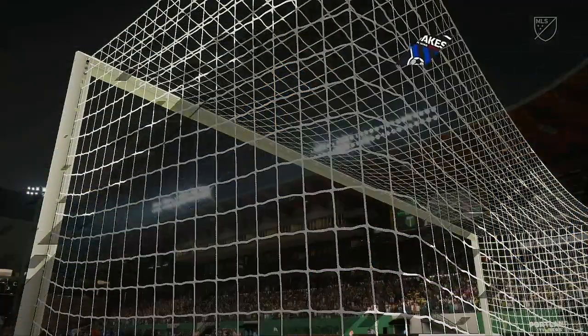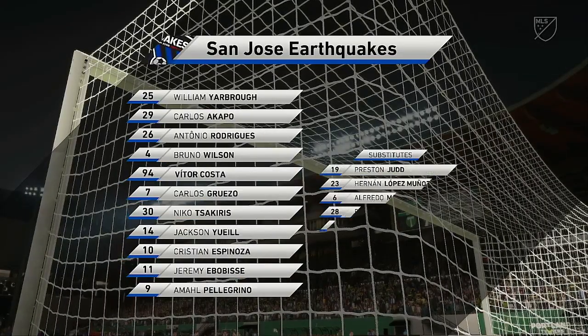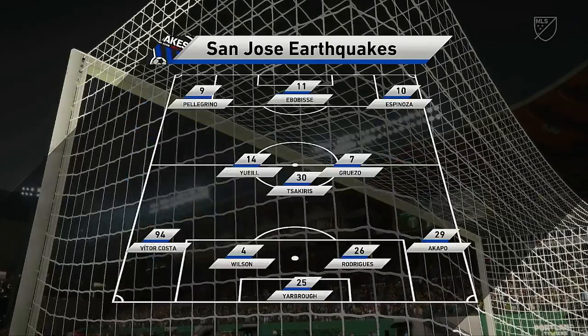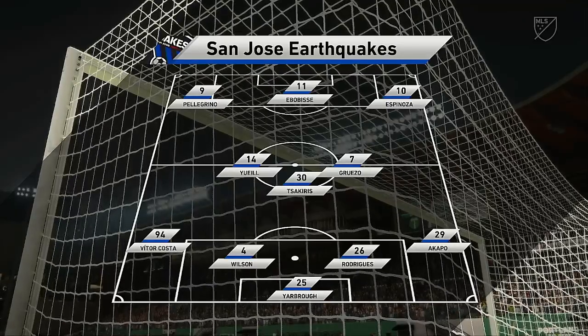This is how the visitors start the game. Yeah, they're playing a 4-3-3. The front three are going to need to link up well and make sure the central striker isn't too isolated. If it's on one side, can the other winger come in and be that second centre forward?